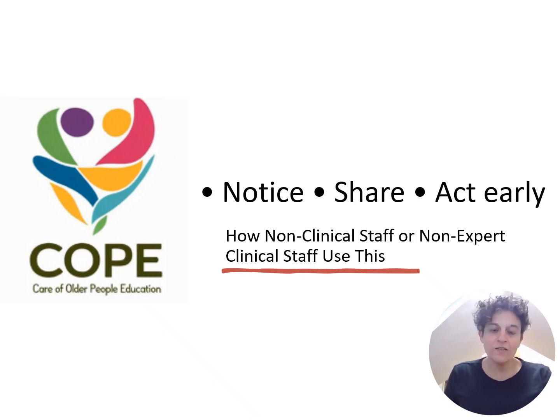So for non-clinical staff and non-expert clinical staff, how would you use the clinical frailty scale? I think you use it when you've noticed frailty. You use it to help you frame in your mind and explain and share how frail the person you're talking about is, which will then enable you and your supporting teams and structures to act early, to support people who are frail or at risk of frailty to age well by being much more proactive.